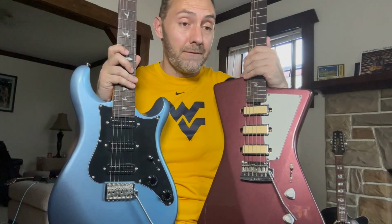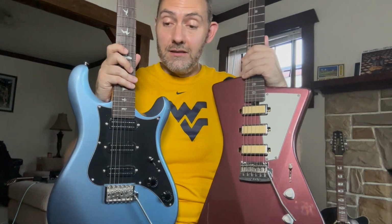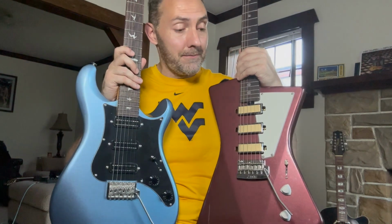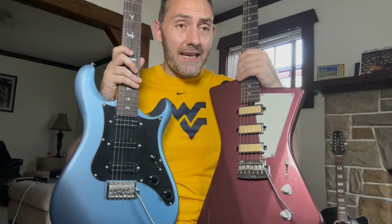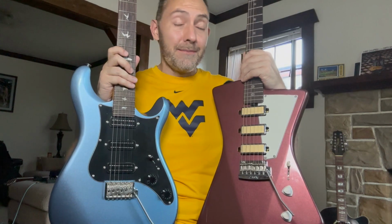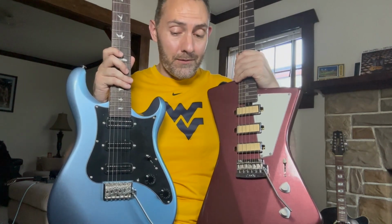It is truly remarkable that here in the middle of 2024, there are such amazing guitars being produced for under $1,000. And I wouldn't call these budget guitars. These would be mid-price guitars in my opinion, but really, other than specific features and things like that, you can't do better than this. At least not without maybe spending a tremendous amount more money. I think that it really comes down to two things between these two guitars. Well, let me say three.